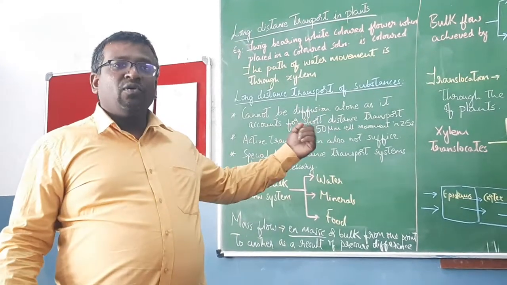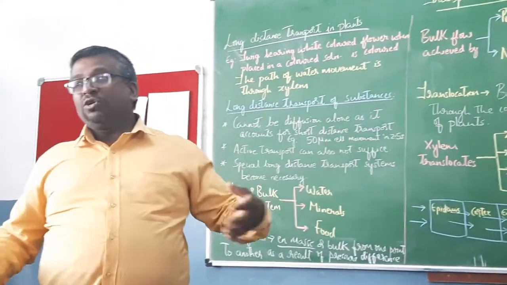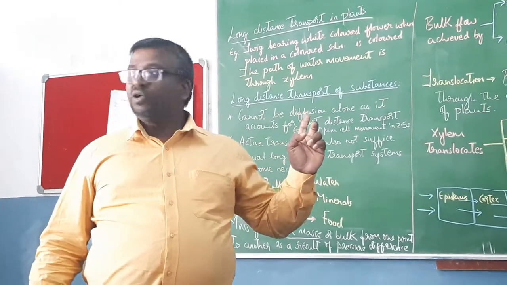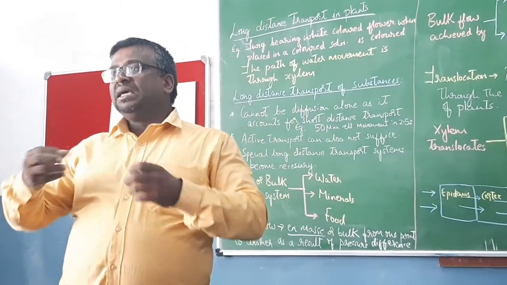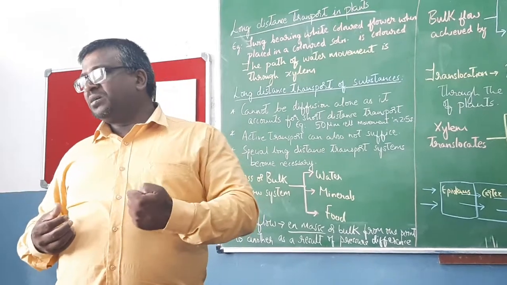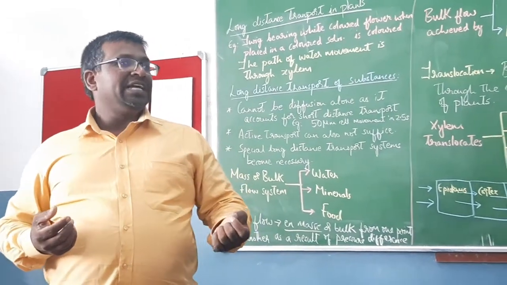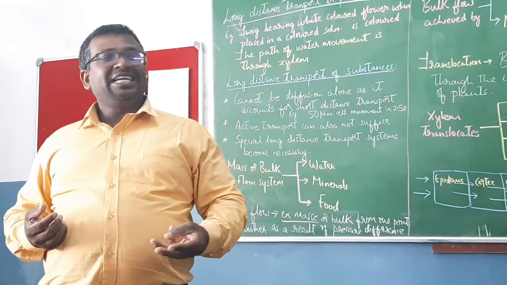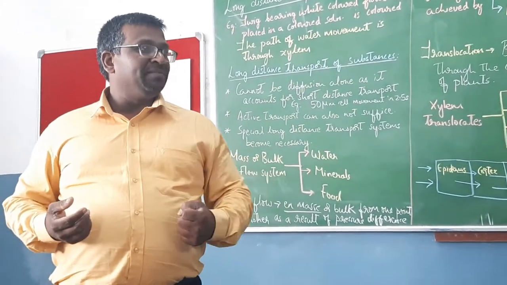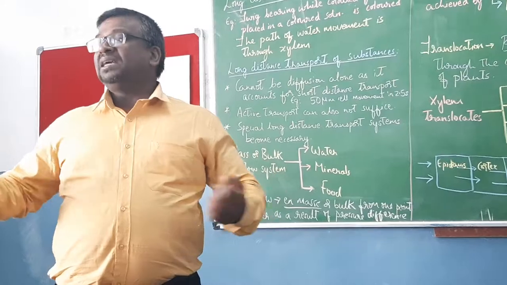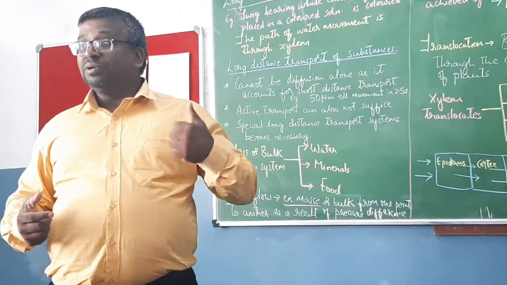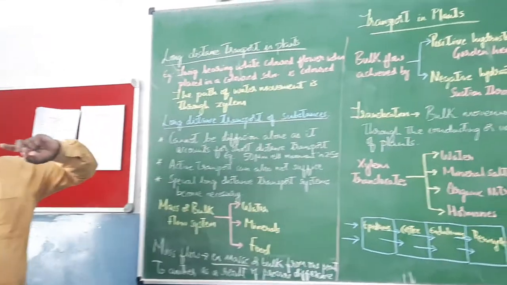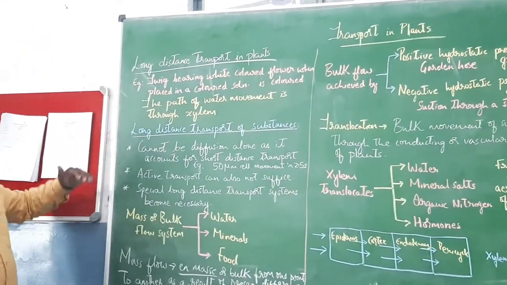Small forces like diffusion might not be helpful. That is the reason we are talking about long distance. Short distance, it can be the supply of water in case of herbs and smaller plants through diffusion, osmosis, or imbibition. But for very tall plants, that might not work. How is the transport system in long distance transport in plants happening? That we will be discussing about.